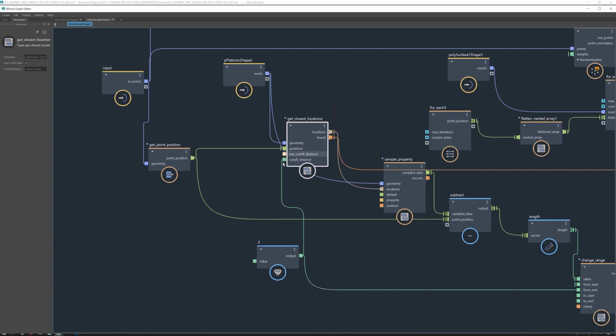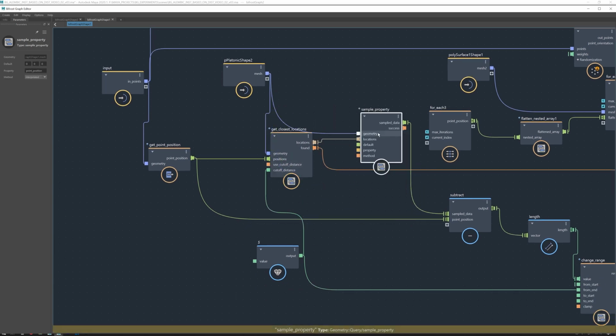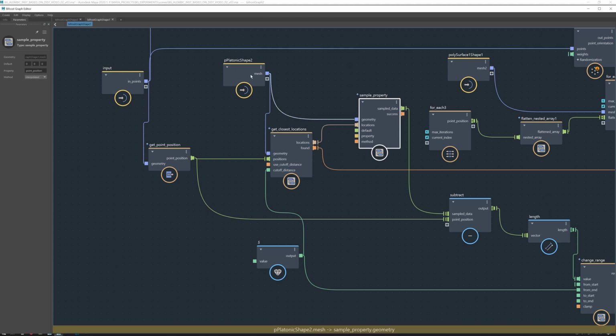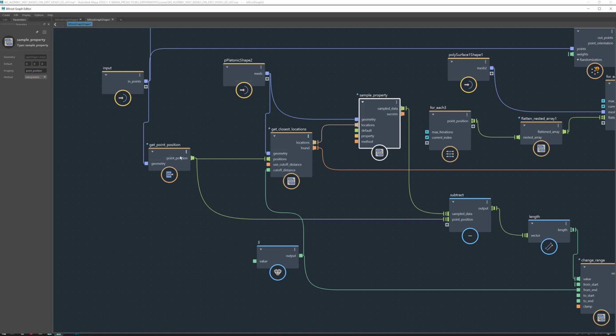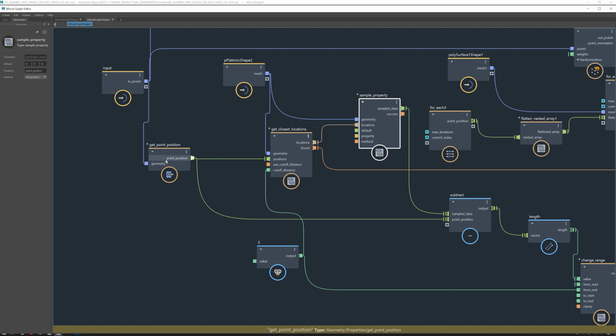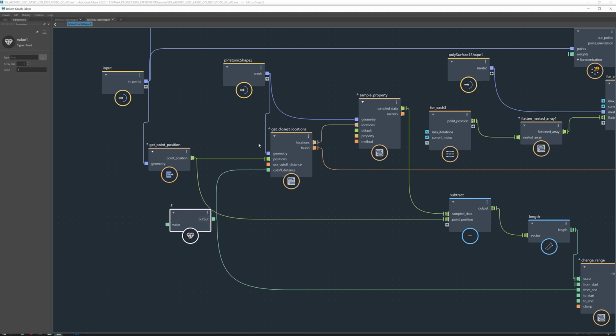I'm then sampling those from this mesh, so I'm getting the point positions on this mesh here. This is a point position sample. It finds all the points on this mesh that are closest to the scattered instance points, with a cutoff distance, which at the moment is set to 5.